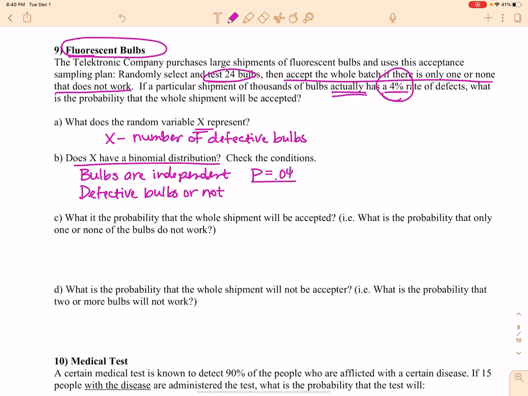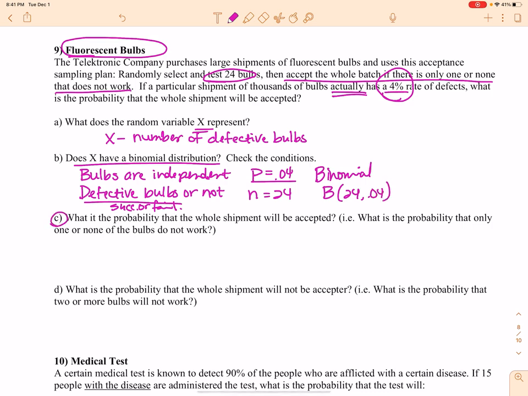So that represents, in this situation, the success, because that's what I wrote first in success or failure. Just to remind you, I know that a bulb being defective sounds like failure in your head, but remember, this is for the purposes of establishing one thing or another. And then, of course, I have N is 24 because I'm going to randomly select 24. So it is, in fact, a binomial situation. So for my notation, I would use this right here.